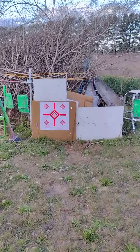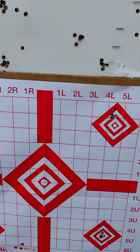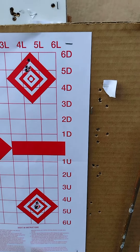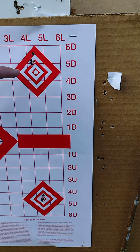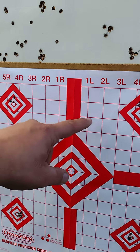The barrel looks like it's going to be a winner, that's for sure. I was a bit shaky — I just got out of work, 10 hours at work — so this was my first group of five. Looks like about sub-MOA. And there was my second group, and mind you, I was aiming for the center each time while sighting in my scope too.